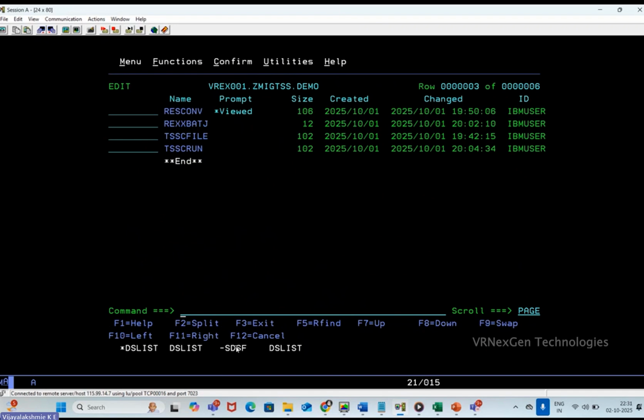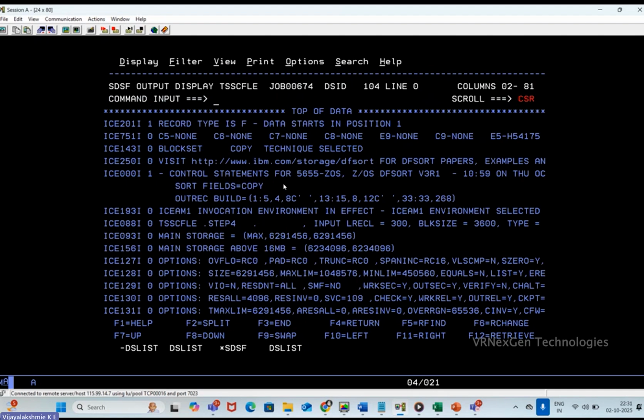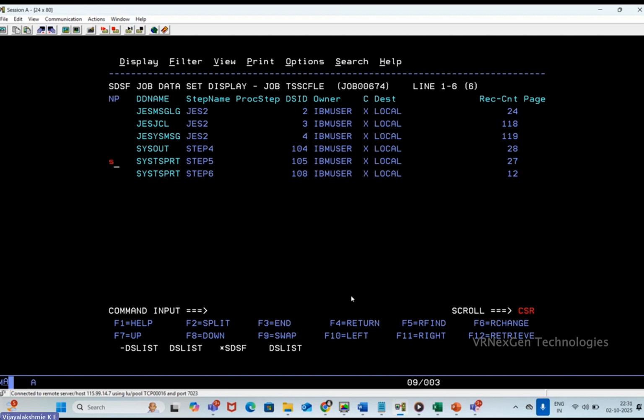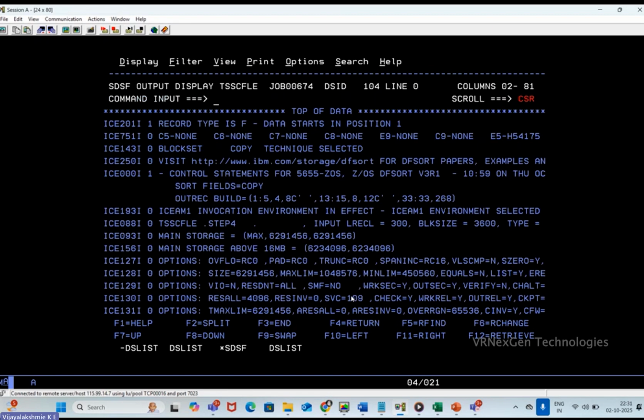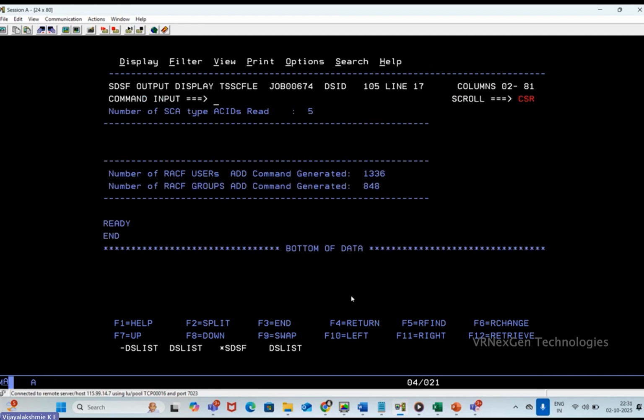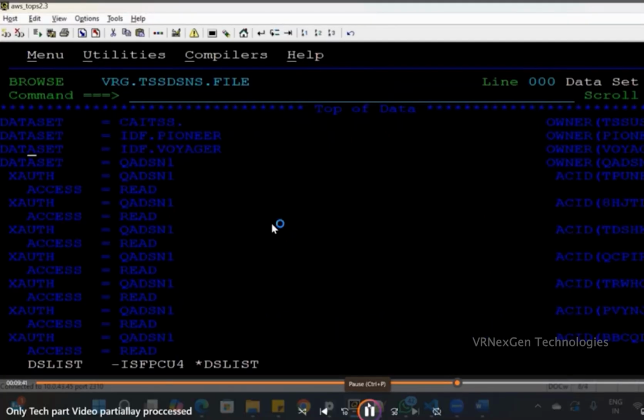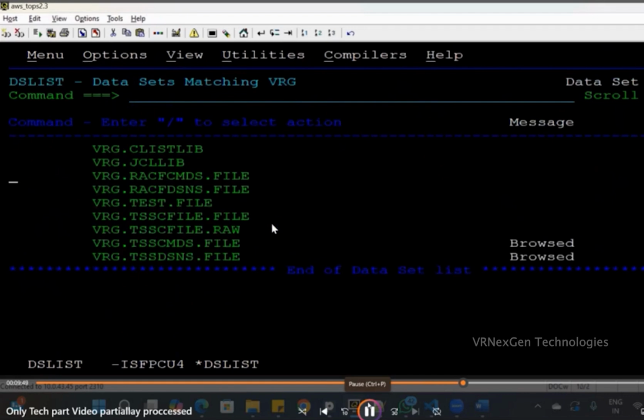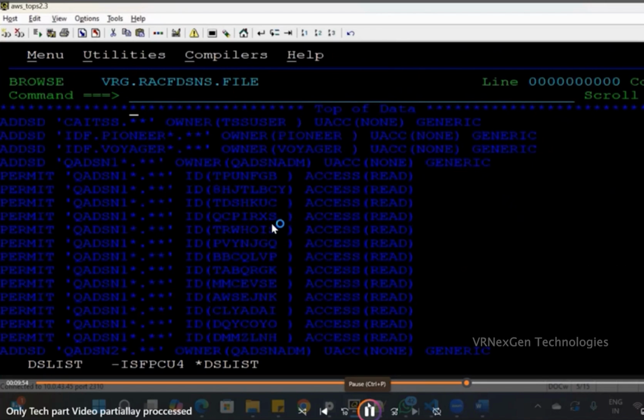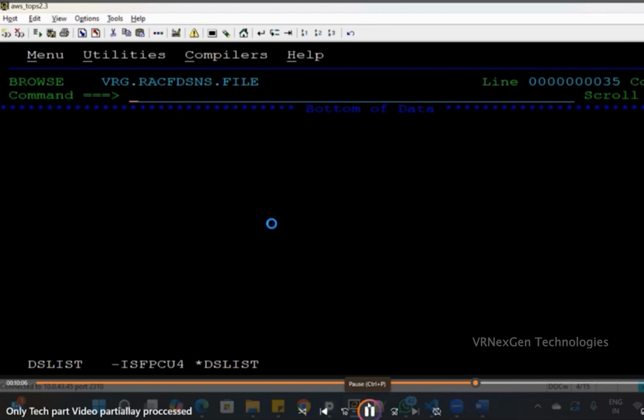This automated class definition confirms the conversion. Let's see some of your datasets, dataset profile definitions, and general resource profile definitions. This is predominantly about users and groups, and there is a separate rule logic for datasets and general resources. Careful attention has been paid when transforming the dataset profiles we extracted. Based on the number of profile definitions or characters, we have equated them into generic and discrete dataset profiles in RACF, with a detailed understanding of the profile definitions defined in Top Secret. It is also verified.